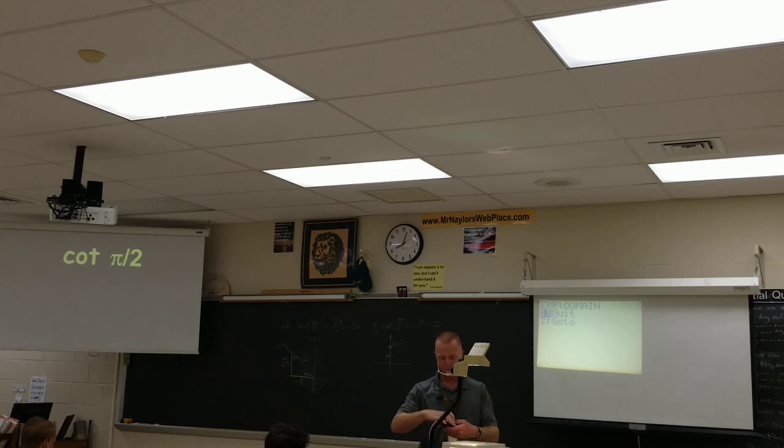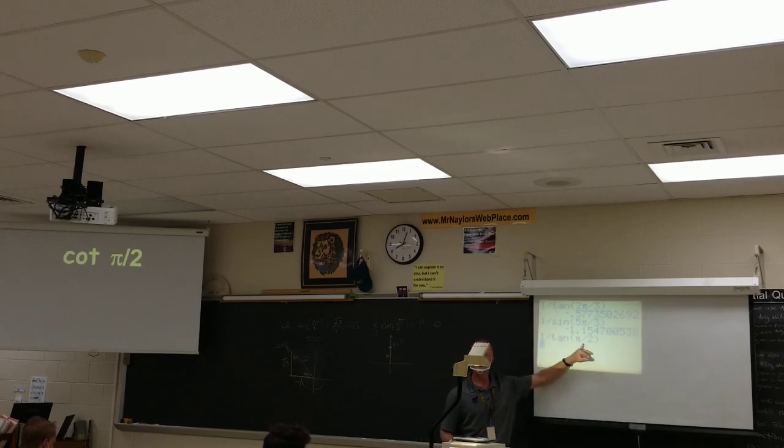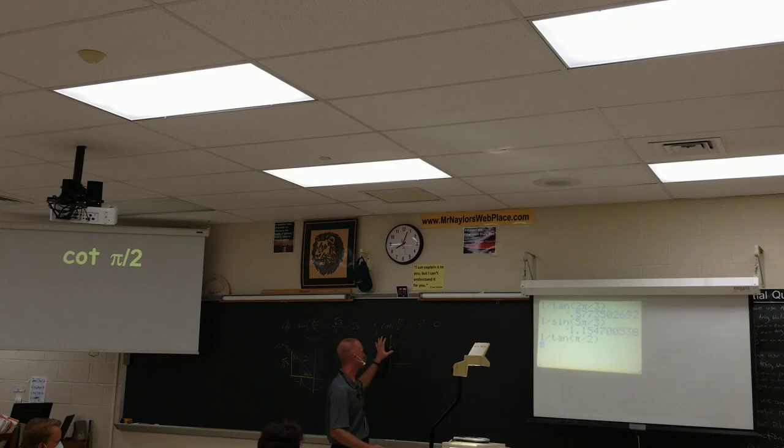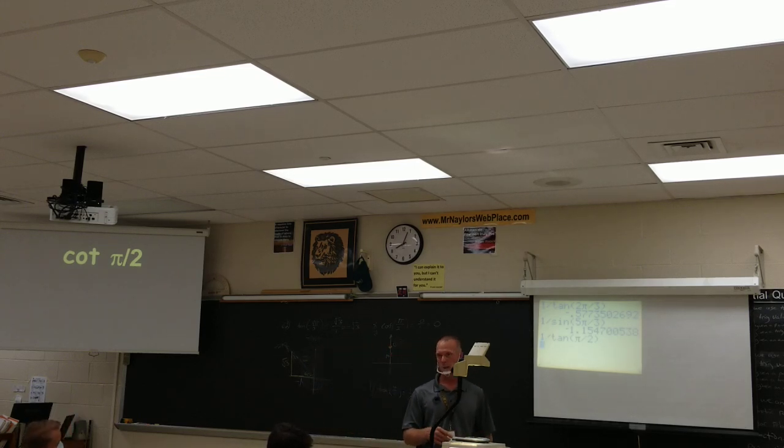So what's actually happening here? What's happening is, as all machines do, they're only doing what you tell them to do. You're telling it to do the tangent, and by the way, it was the right thing to tell it to do. What's the tangent at pi over 2? That one is undefined. And then you're telling it to do 1 over something that's undefined, and so it doesn't work.